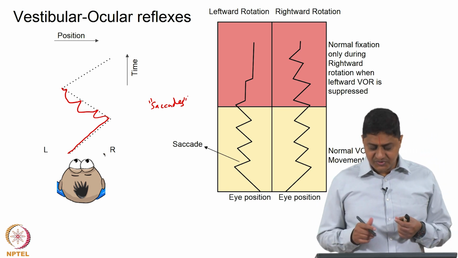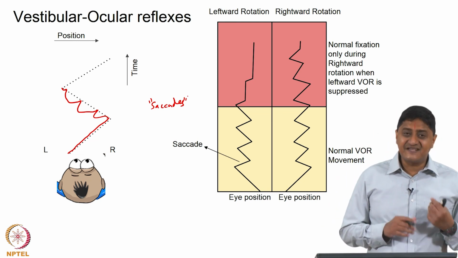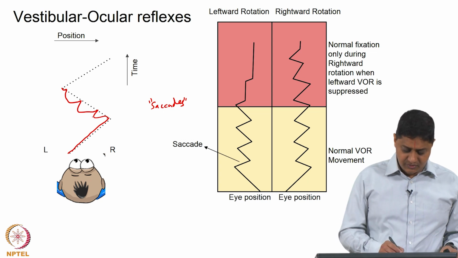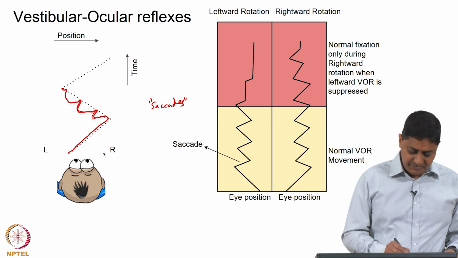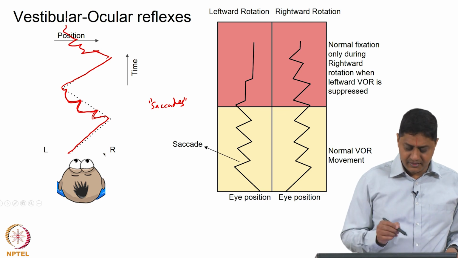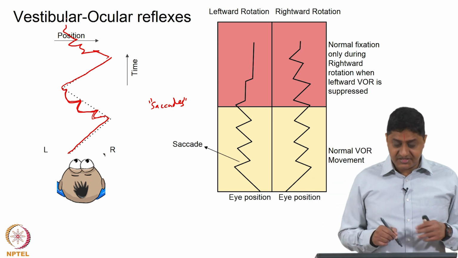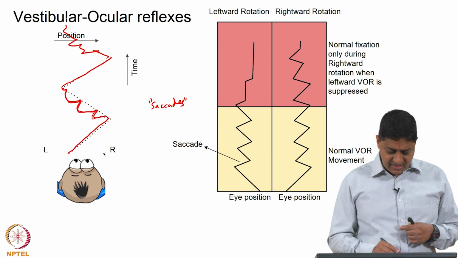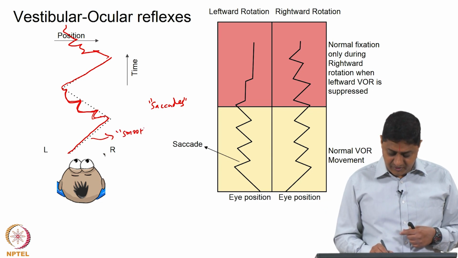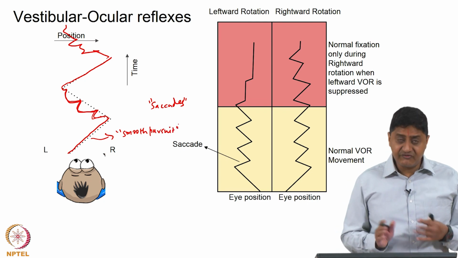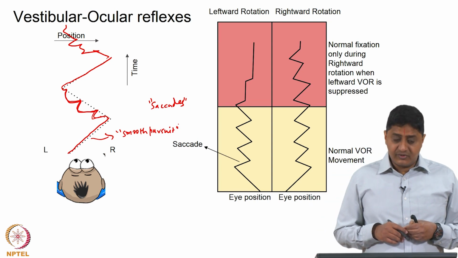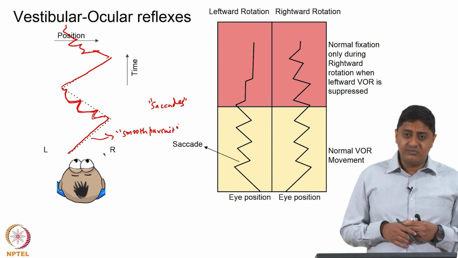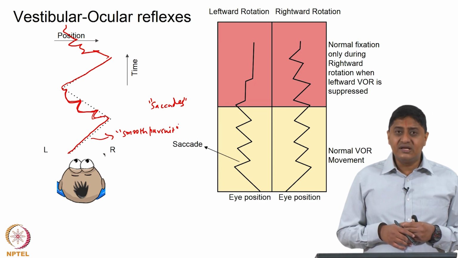There are different kinds of these eye movements. These are technical terms I am using without definition, so please do check this. Saccades are relatively fast movements. These saccades cause jumps in the movement of the eye, whereas moving from left to right there is relatively smooth movement, while moving from right to left there are jumps. That means this person is able to perform smooth pursuit while moving from left to right, but while moving from right to left there is no smooth pursuit, and movement of the eye is predominantly saccades.